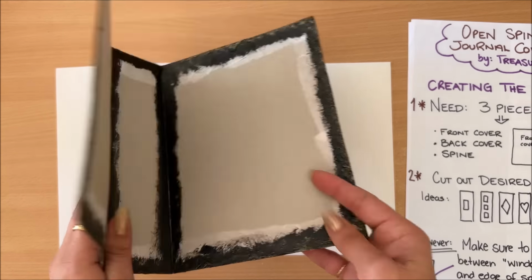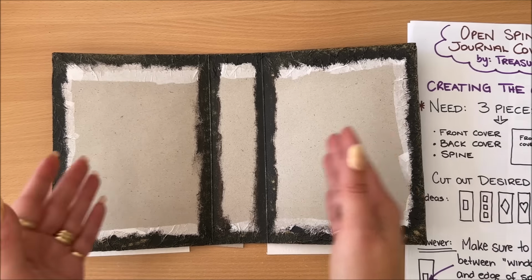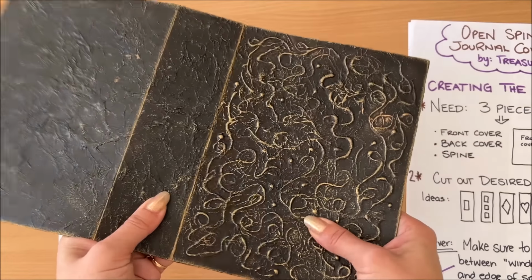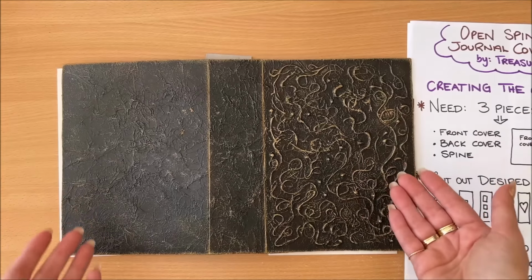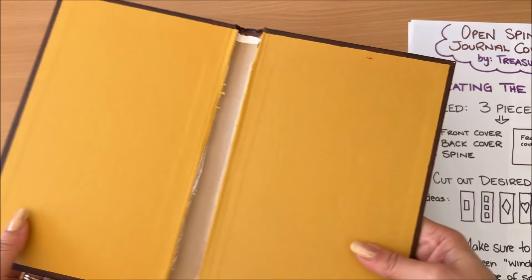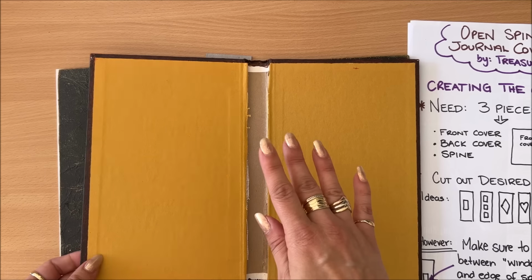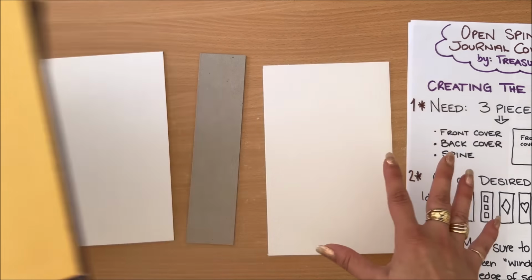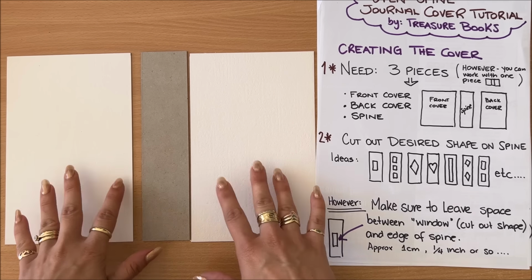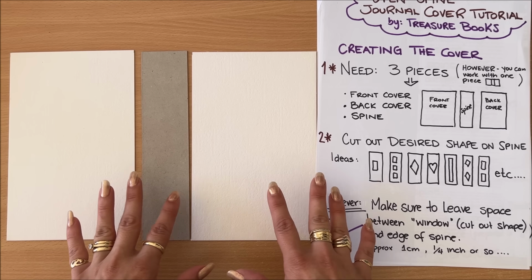If you prefer, you can use just one piece like this. It doesn't have to be 3 separate pieces that you then have to put together. This is a cereal box. It's not sturdy enough, but it can be done. You can also use perhaps a book cover like this. This one's pre-painted, but has a tiny little spine, so we can't do much about that. But what I'm trying to say is you don't have to have 3 pieces. And as you'll see as we go along, you can go about this project in many different ways. And this is just one option that I'll be showing you today.